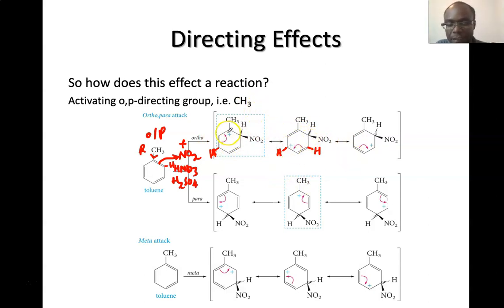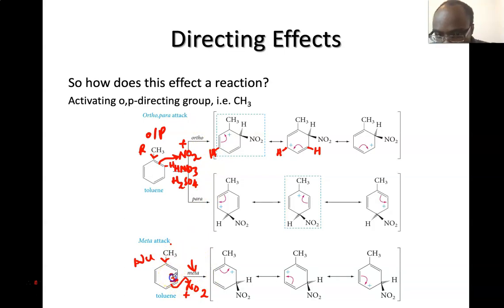Notice that the plus sign is not on the same carbon as NO2. Before I talk about the para, I want to talk about the meta. If you are to do the meta substitution, assume you are attaching NO2 plus. So we are attaching this NO2 on carbon number 3. The ring is used as a nucleophile. If you use this pi bond and do the wrong thing and assume meta, we know this electron donating group should direct ortho para, not meta.